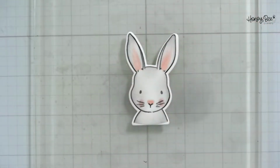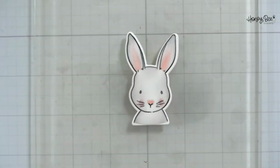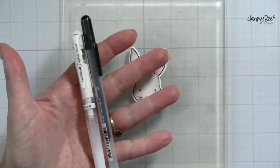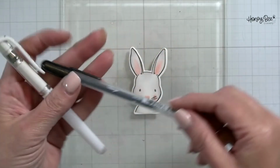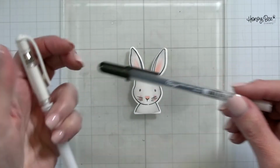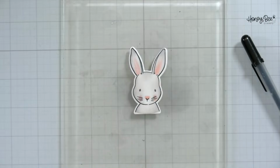Just like that. Okay, and let's finish him off with, I got a little bleedy whisker there, but that's okay. Now I've got my gel pens, a black and a white. For my black one, I always like this black glaze because I like what it does on little critters and things. And my favorite white gel is the Uniball Signo little pen.